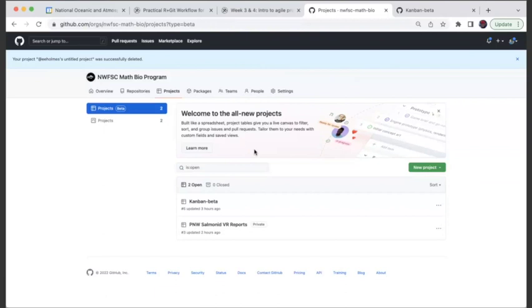The reason I do that is that I could do that with the new version, absolutely. But you'll notice if you're on a repository and you want to add a project, if you try to add the new version, the beta, it says you first must add it at the organization level. And I find that irritating, so I just use the classic one.